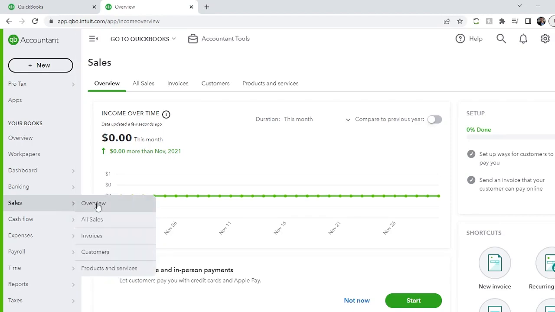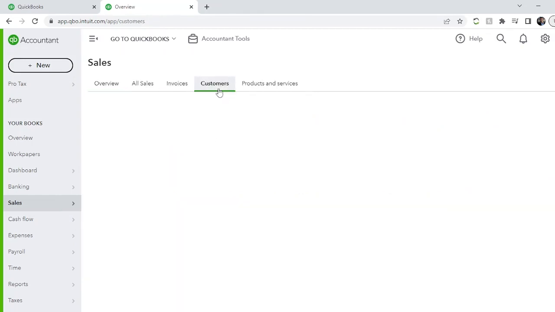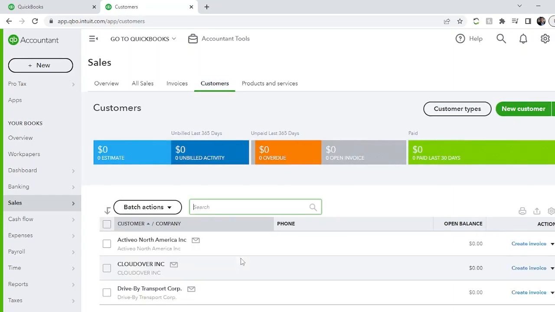I'm going to go straight to customers, or I can go to overview, which is the screen that I already have, and I see all those subsections here in these tabs as well. So I'm going to go to customers, and a table will open up, which will show the list of customers that I already have, and I'm going to add a new customer here. Add new customer.